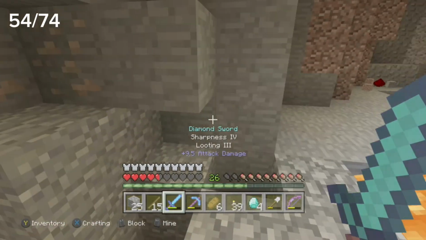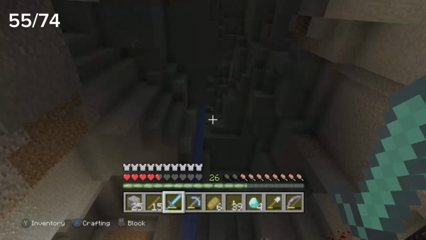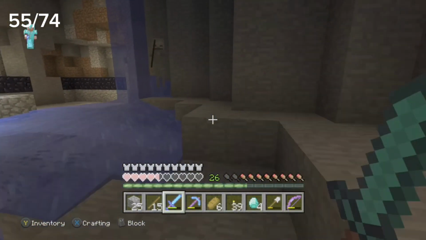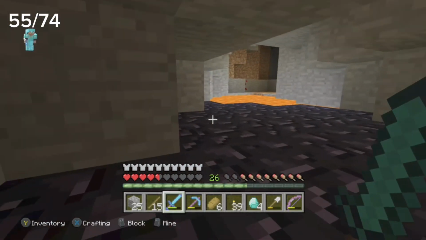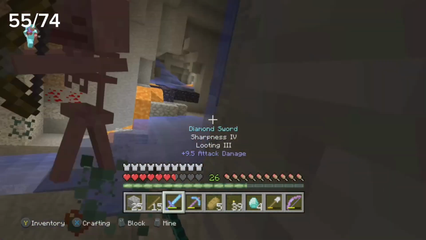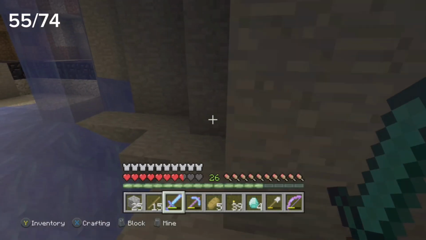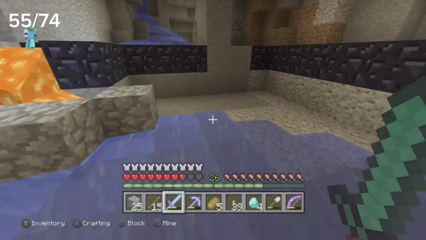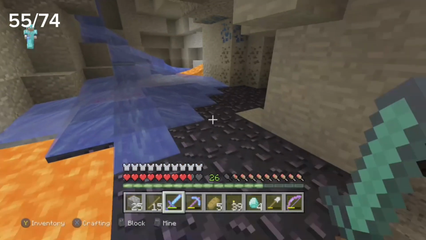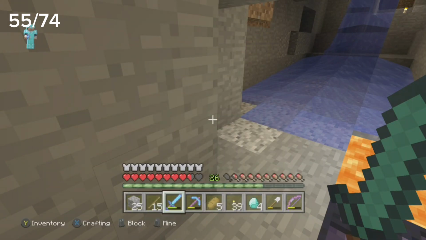So what I'm going to do is say I've done that achievement, because I really don't want to try and kill the Wither again. It took forever just to get the skull, so I'm just going to say that the achievement of completing the fully powered beacon is done. I've got the obsidian here, and I've got the glass, so yeah, I've done that. And that puts us up to 55.